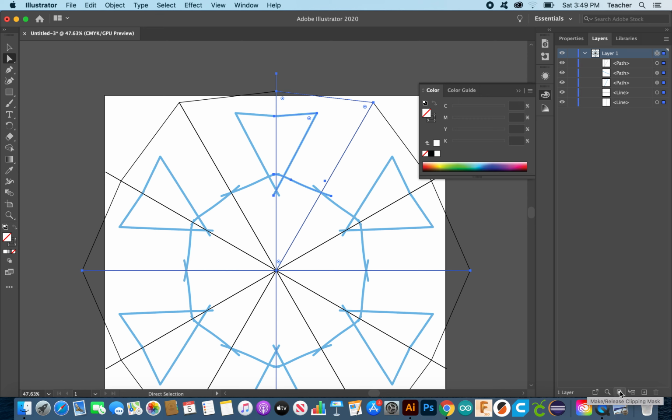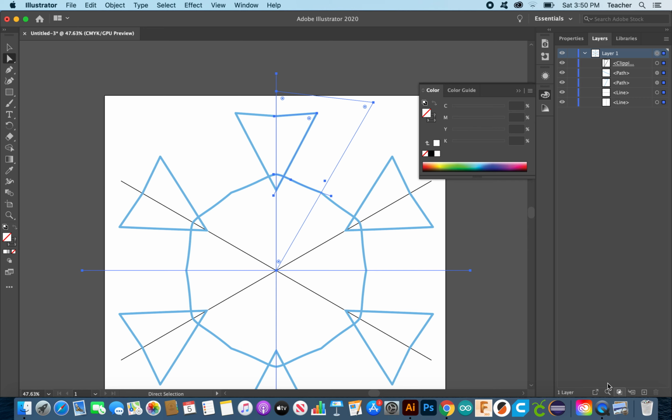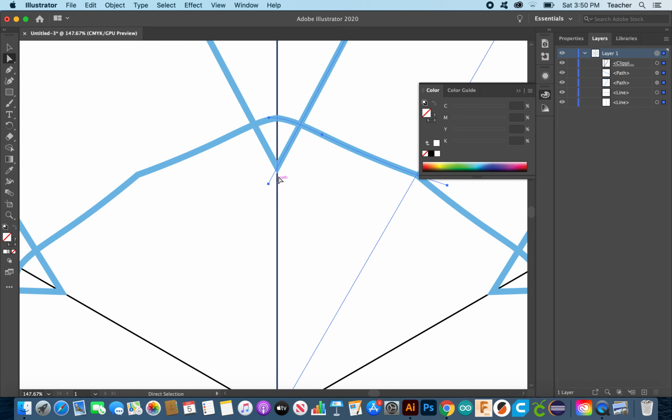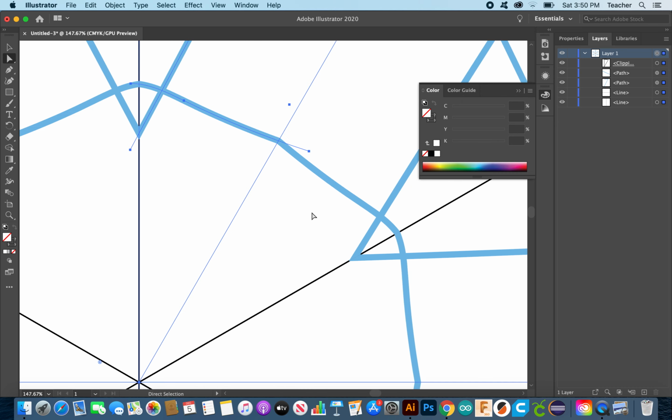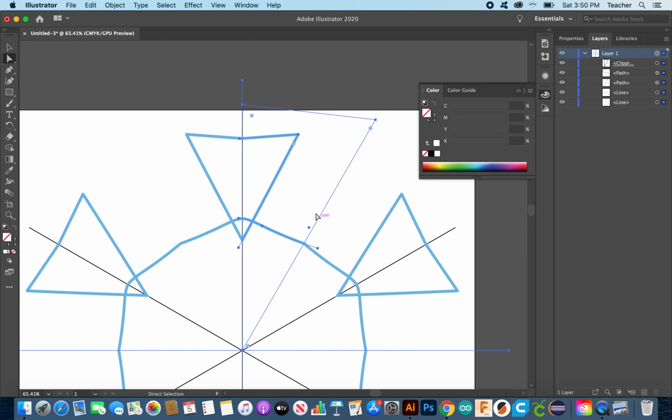And when I click that, notice what happens to these lines that extend outside of that triangle. So let's click it. Those lines disappear. So you can still see that path, and this path over here, you can still see it if I zoom in on them. But there's no color over here where it extended past my clipping mask triangle. And the other thing you can notice is once that becomes a clipping mask, it has no stroke anymore. Okay, so it makes it invisible because we usually don't want to see the edges of our clipping masks.